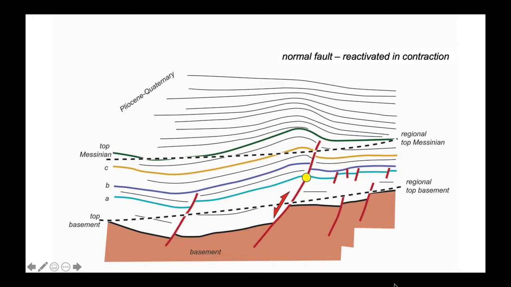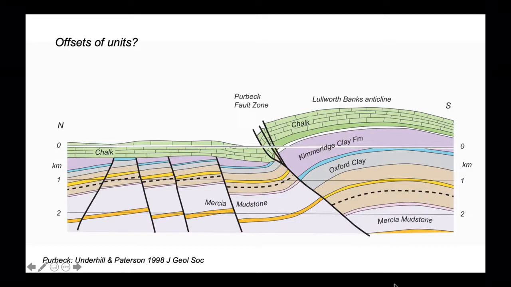Let's leave the Adriatic and head to southern England. Here's a classic example of an inversion structure in the Wessex Basin. On the southern part of this section we have a large anticline, the Lulworth Banks anticline, which is picked out by a broad arch of Cretaceous chalk in green at the top of the stratigraphy. It's clearly uplifted in the hanging wall to the Purbeck fault zone. But look at some of the other markers below the chalk. The Mercia mudstone, for example, that we can see deep in the core of the Lulworth Banks anticline, is down-thrown still compared to its position on the left-hand side, the footwall of the Purbeck fault zone. So the Purbeck fault zone is an inversion structure.